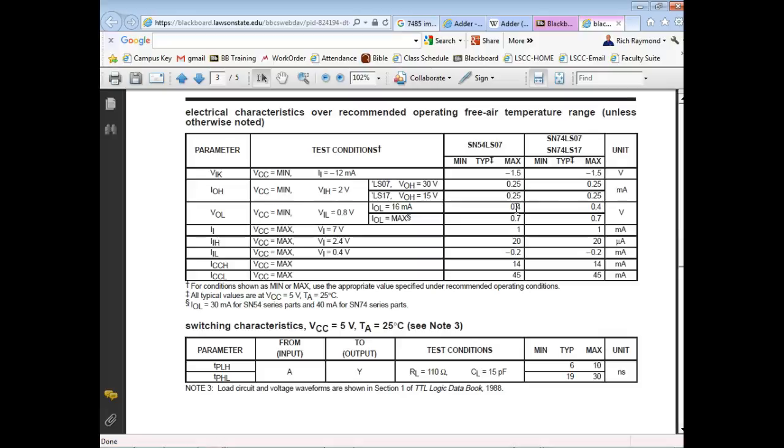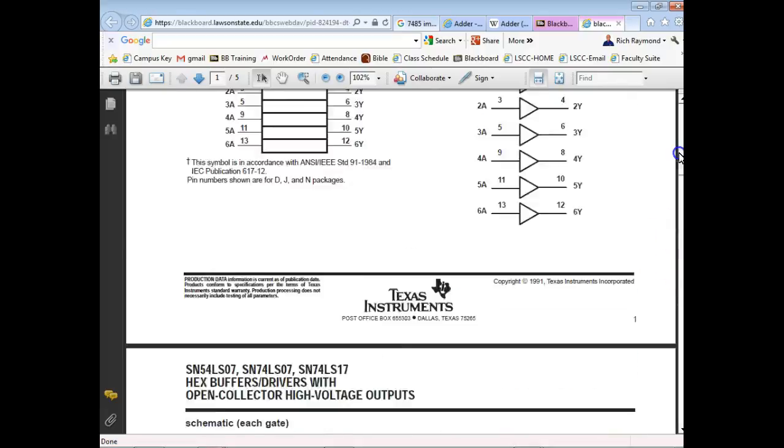But we'll talk about later on how many inputs a gate can drive. What happens if I use one of the loads on an output and then go to a buffer, then we get that many more, right? You understand what I'm saying? So that's what they're talking about. We use these for buffers. We use them for drivers.